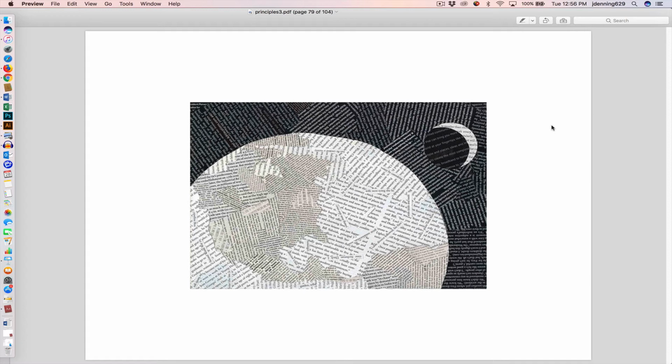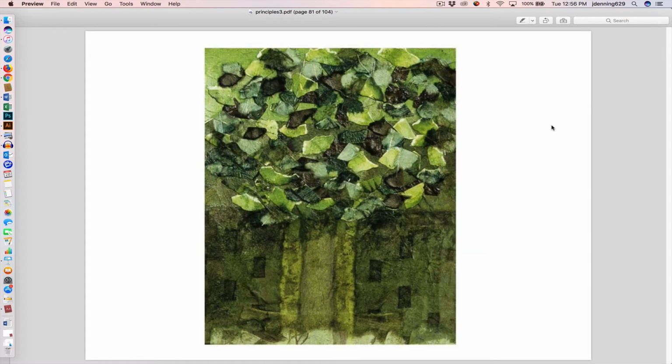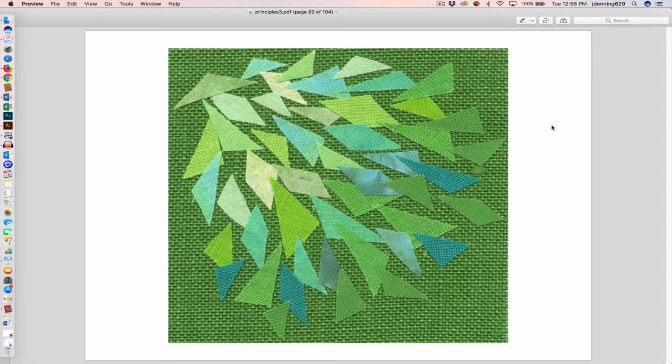Another example of texture. And this is just using newspaper print to create that sense of texture using the type elements. Another one, communicating texture. And last, this one's the last one. So you can also see I'm kind of moving into an area where this one, the student talked about this design as also being about value. So the primary element was texture, but there was a sense of value that the student also wanted to communicate.